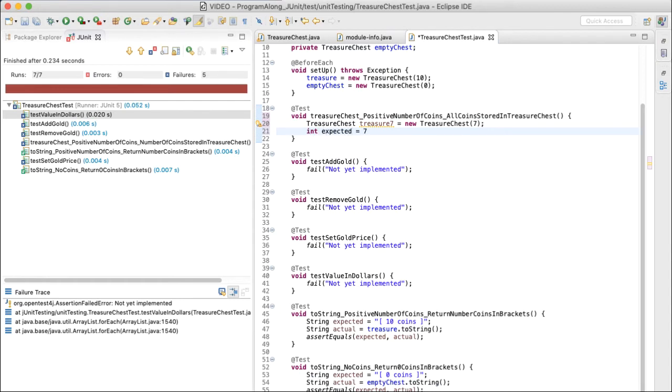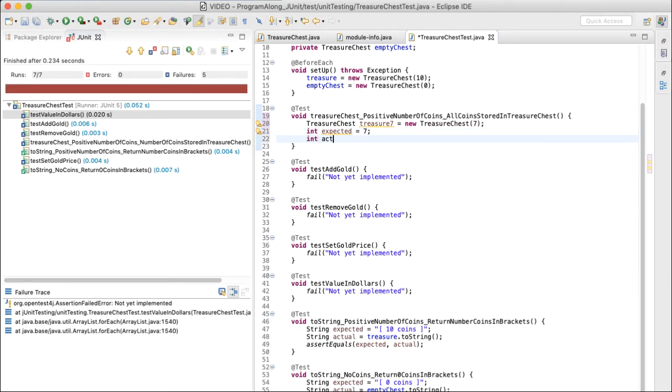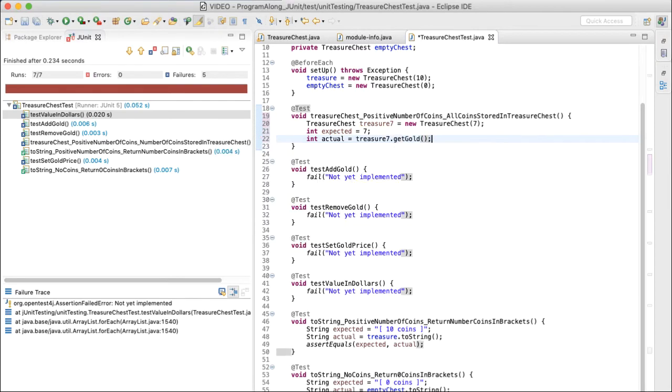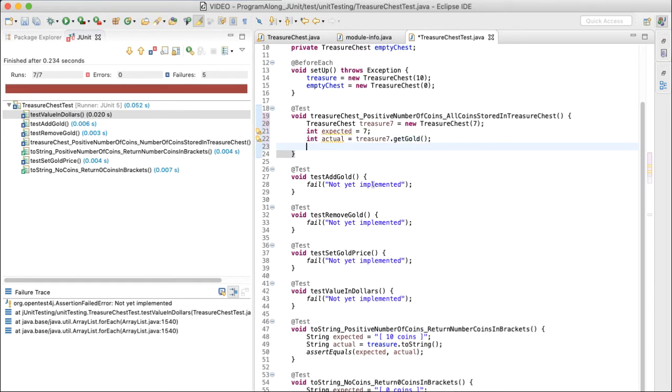And I expect gold to be 7. Now the actual value, that is going to be calculated by calling the getter. So I say treasure 7 and getGold. Now we are going to use an assertion to see whether the actual value matches the expected value.